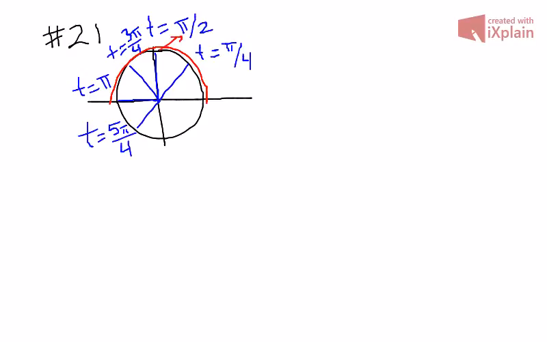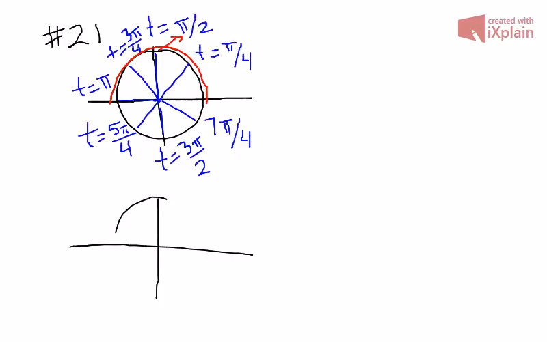And another quarter to that, and we get 3 pi over 4. And then we get to pi, and we're adding another quarter, and we get to 5 pi over 4. Add another quarter of pi, we get to 3 pi over 2, etc., right? So we're just adding a quarter pi every time we go around, okay? And that's all they wanted us to do, is just to figure out what t would be in all of those cases, okay?